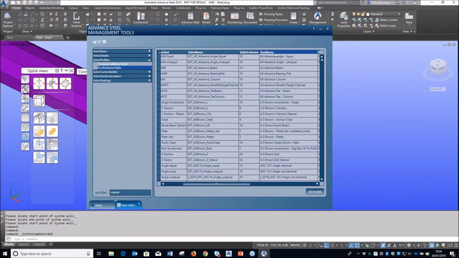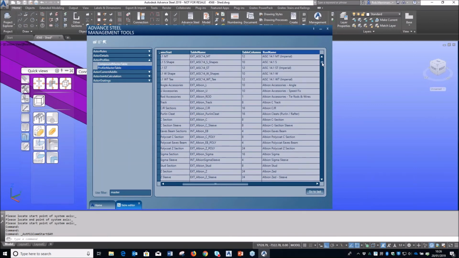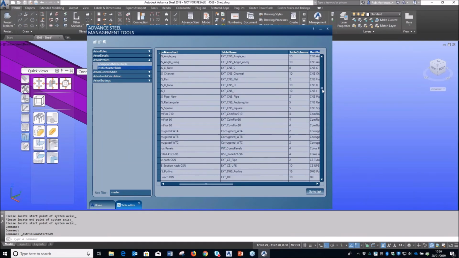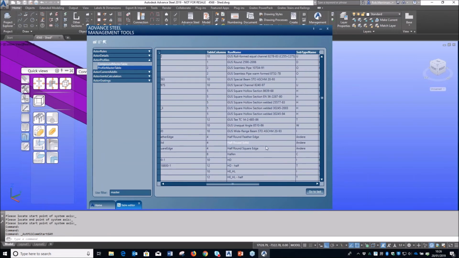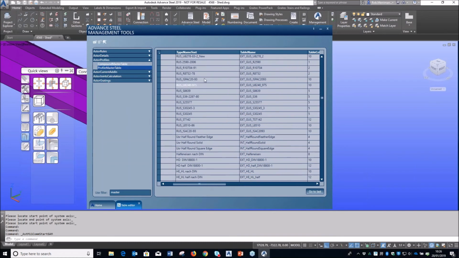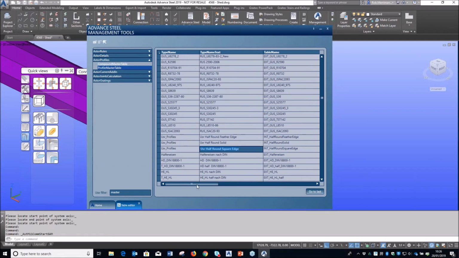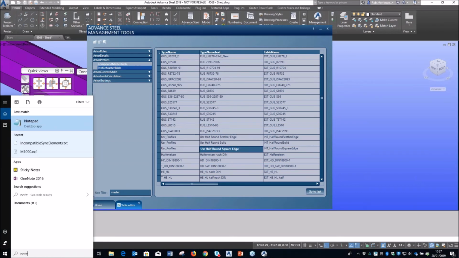I'm going to sort it by run name in alphabetical order, and we're going to look for half round square edge. The type name text is what we need to add into our railing macro, so I'm going to copy that exactly and put it into a notepad file.